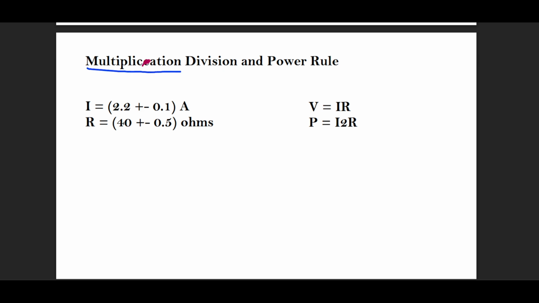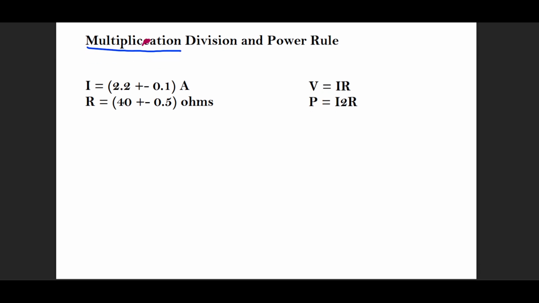Let's first deal with multiplication. For multiplication, he gives us the function V equals IR. Notice it could have been anything. It could have been any function in physics. I'm choosing V equals IR so that you can relate. For example, to find the volume of a cube, you need length, breadth, and width. This is also a multiplication function. Now, the examiner will not tell you that this is a multiplication function. You're supposed to identify this yourself, right?